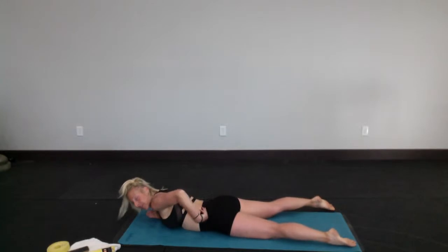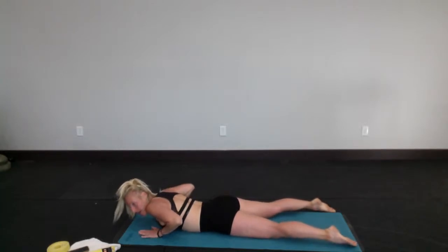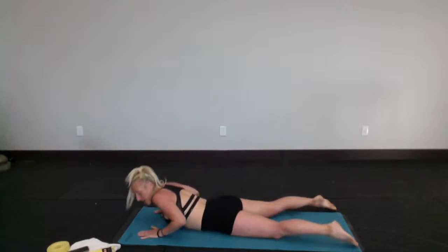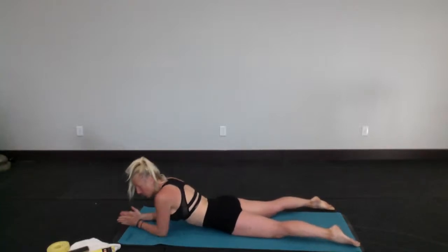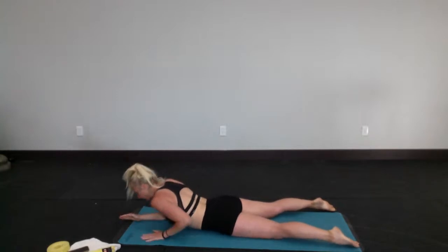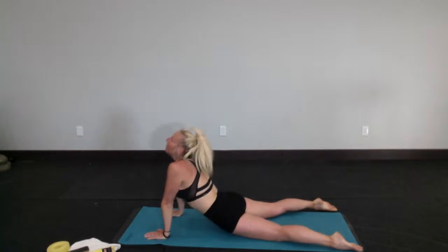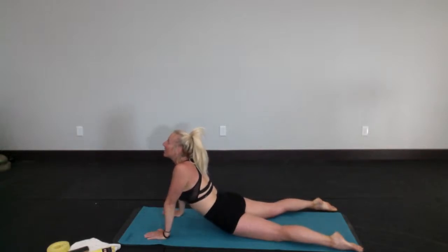If you did not feel any pulling in your lower back, you can come up to that full Sphinx position. If that's uncomfortable or you feel discomfort or pulling in your back, stay down here, all right? So let's give it a try. Either way, whichever you choose. Full extension or on those elbows, you're gonna look up towards the ceiling. Big inhale up.